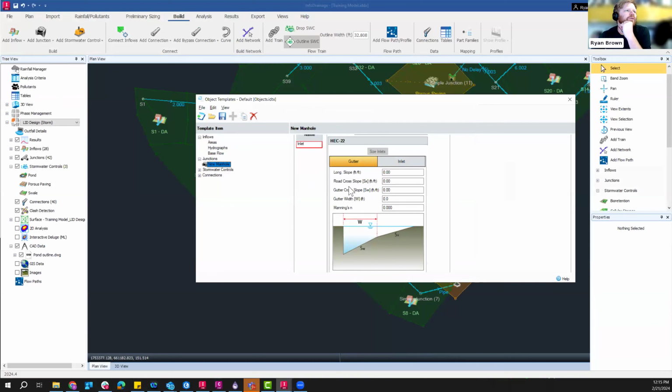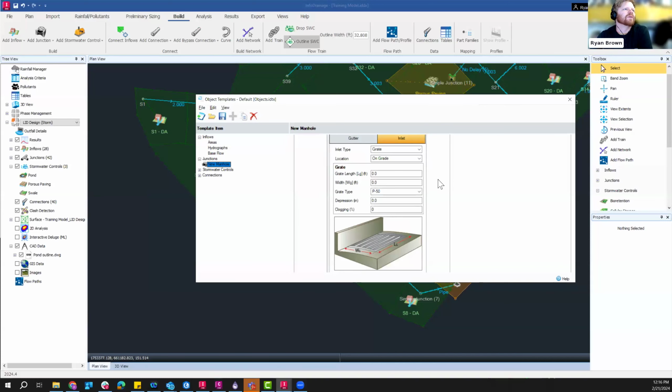And then just going through, of course, and updating things like the road cross slope and gutter cross slope that might need to be updated, but things like gutter width and Manning's n are probably going to stay the same between the two. Same thing with choosing the grate type and then choosing the width and length of the grate type as well.